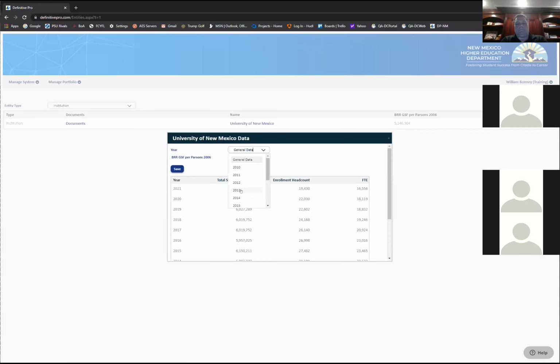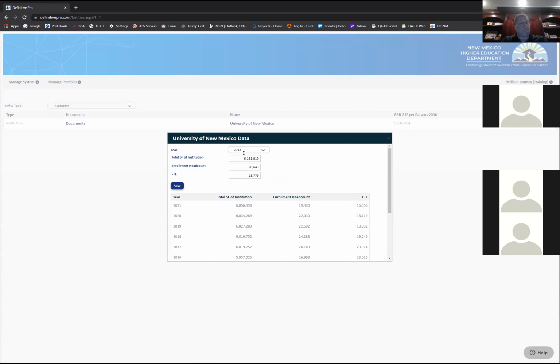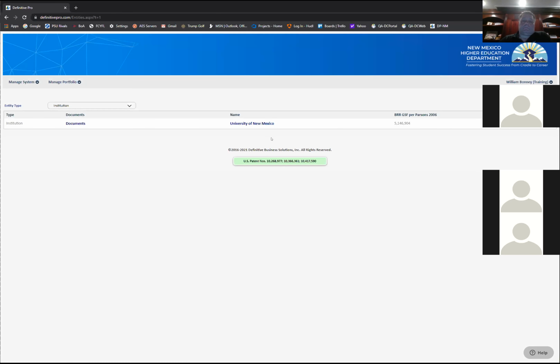And then if we go to annual data, there's different fields here that are asked for, and to update if one of these numbers is wrong, just go ahead and enter the correct number and click save. So pretty easy to do.